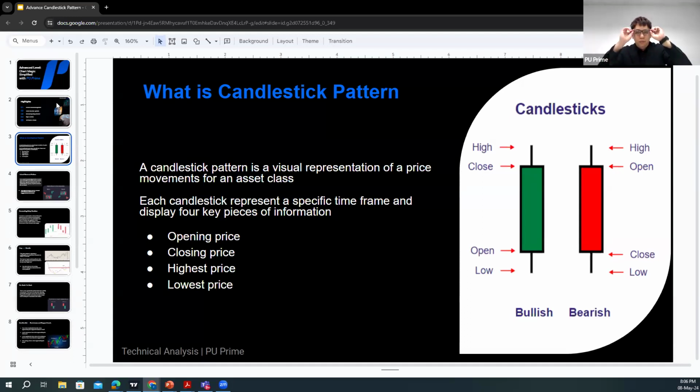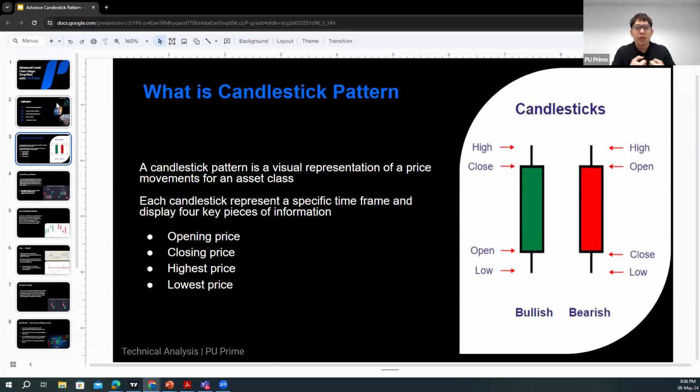So you have to understand the very basic logic behind a candlestick, so that no matter what candlestick pattern I share with you later on, you can understand better why it happens. For me, I understand it as behind every single candlestick pattern, there are humans.